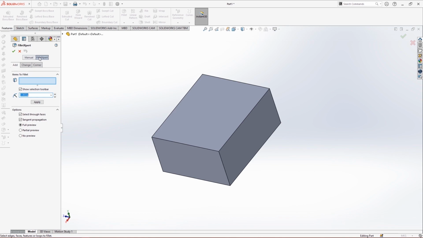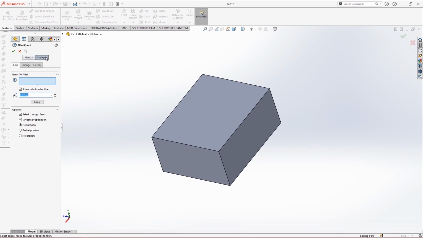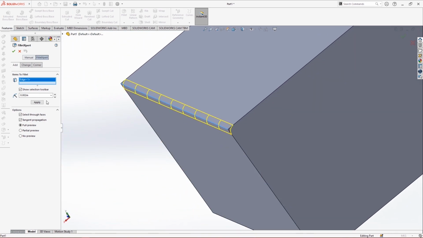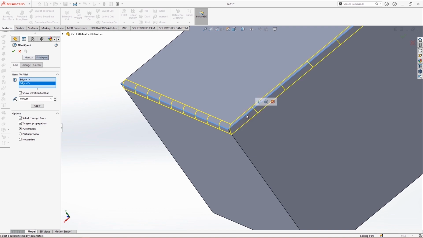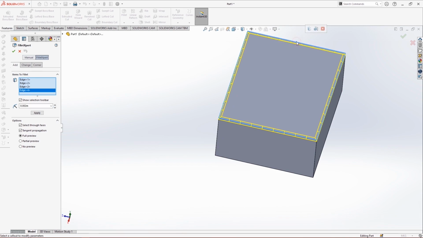So basically I prefer the fillet expert, because in manual you have a lot of selection that you can do. It gives diversity in selections, but fillet expert does your job very easy. So in items to fillet, you can select the faces, edges. So I select the edge here. So you can see fillet has been applied. The radius of the fillet is 0.002 meter. Now I can just keep on selecting these edges and it can work.